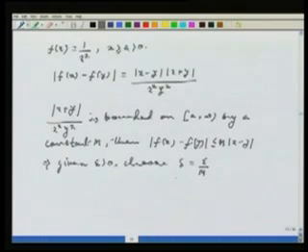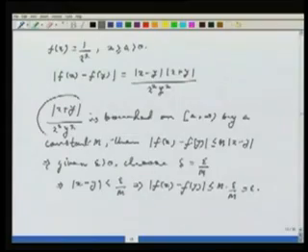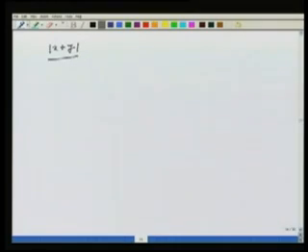Now notice that this delta is not depending on x and y, because if I choose my delta to be less than epsilon by m, this would imply mod x minus y less than epsilon by m, which implies mod of f(x) minus f(y) is less than or equal to m times epsilon by m, which is epsilon. So all we need to show is that this quantity is bounded by some constant m which is independent of x and y, but that is pretty easy. I just write mod x plus y divided by x square y square as these mods are actually unnecessary because I am working with positive x and y anyway.